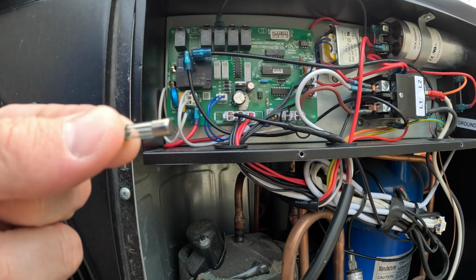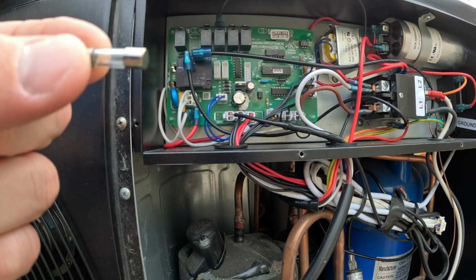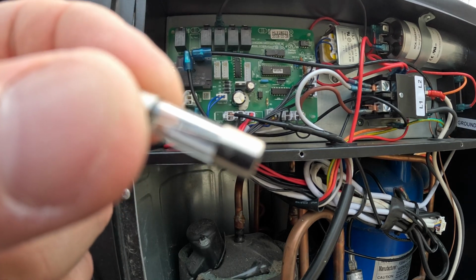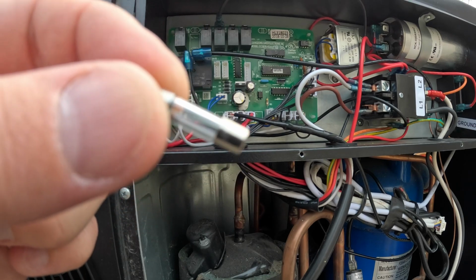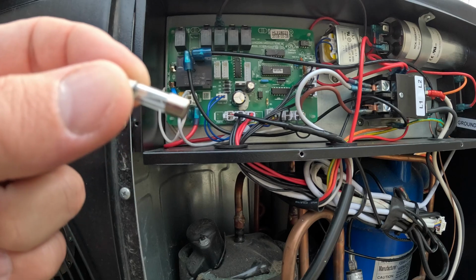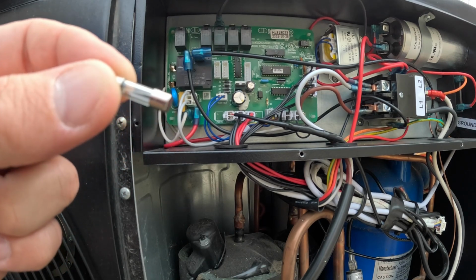This is it, and usually when it's blown you will see it visually because there is a little metal wire. If you see it inside, it's going to be burnt. But if you want to be sure, let's see how you can test it with a multimeter.